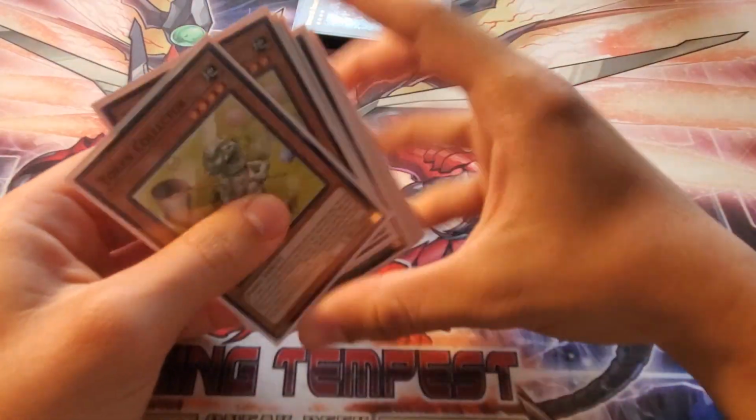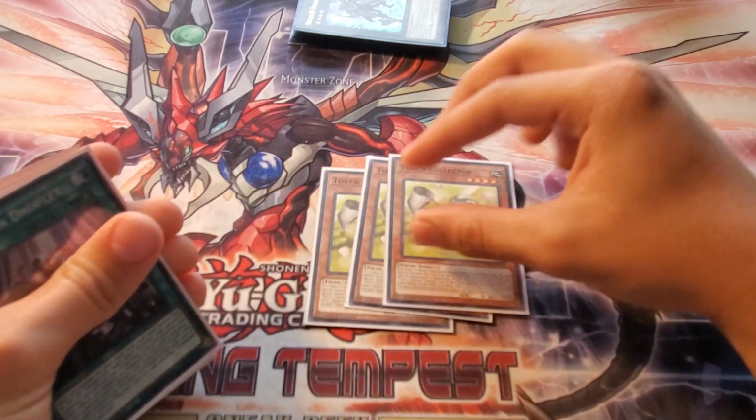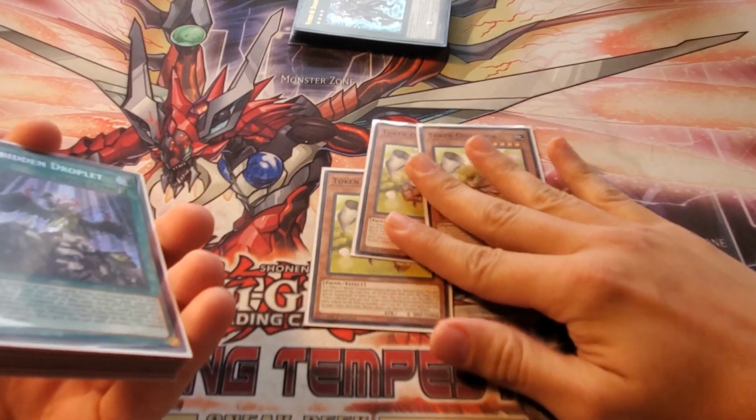for the side deck, really good against Brave, Sword Soul. This card's a blowout. Token Collect is just amazing. And the best part is that for follow up, it just keeps coming back as it comes back from grave. This card is actually insane.